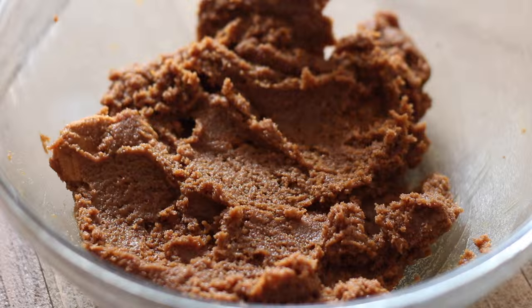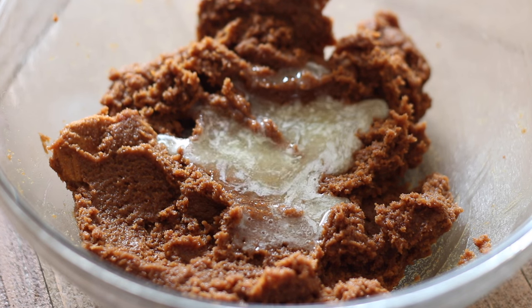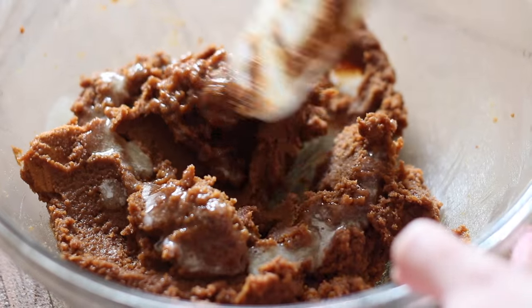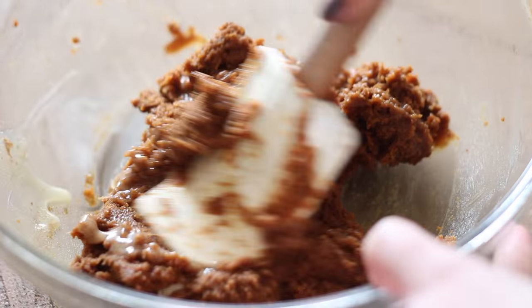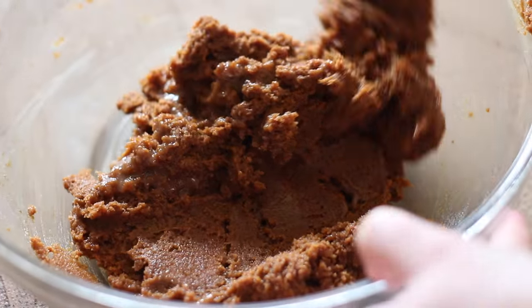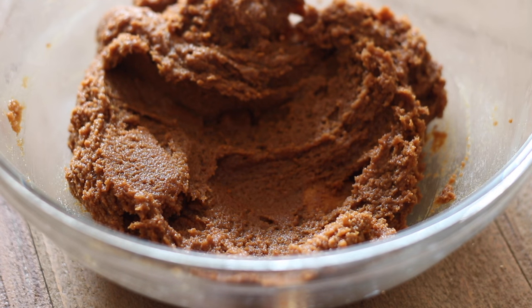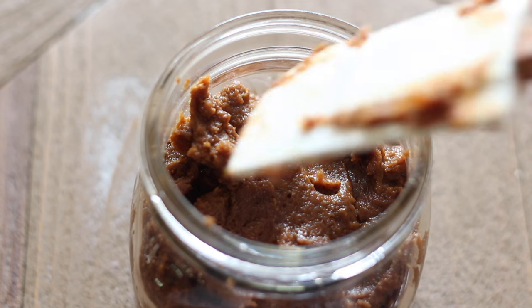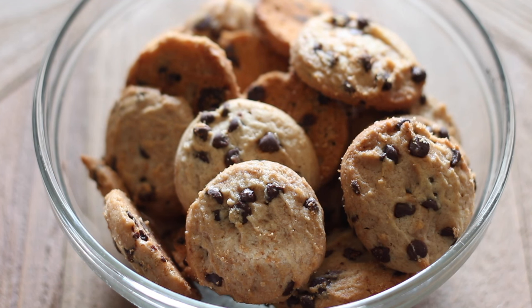I like a really thick texture, but if you want it thinner, add more heavy cream. As a last step for extra richness, I'm adding a tablespoon of melted butter — this is optional, but I think it gives the cookie butter a nice rich, smooth taste and texture. You can add all the ingredients in the food processor at once, but I wanted to show you what textures to look for. Then I'll put this in a pint-size mason jar and store it in the fridge.